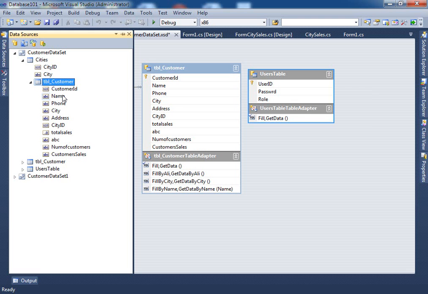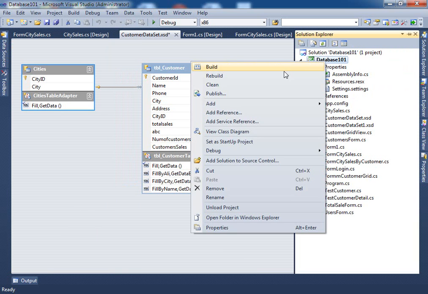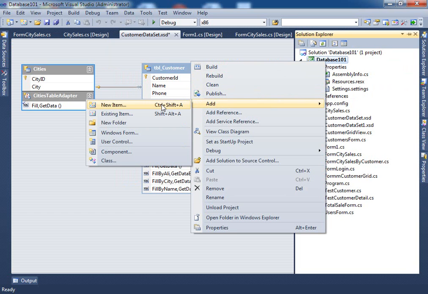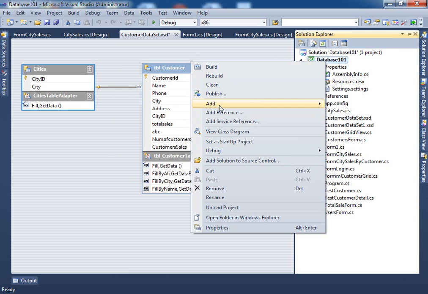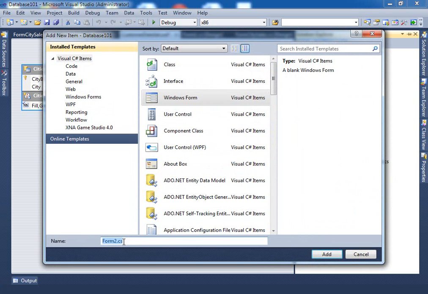So we will create a new form. We'll go to the Solution Explorer, right-click on the project, and add a new item, a new Windows Form. I'm going to call it City Sales.